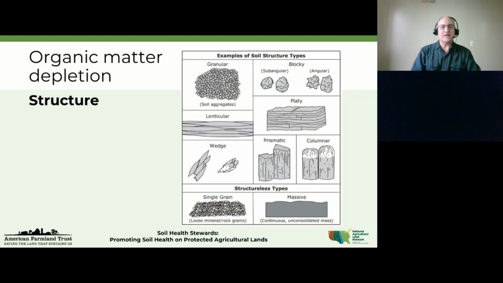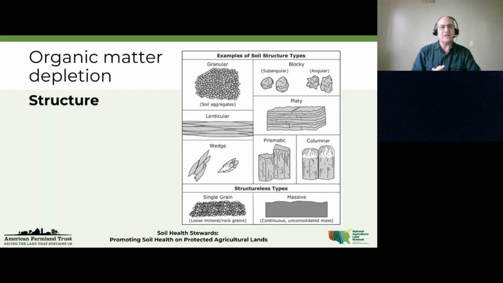Then structure is really important, and I would say on probably 90% of grassland soils, you should probably have granular structure in that surface layer. And so if you're not seeing granular structure, definitely refer back to the official series description, because it could be different. It could have a different inherent structure, but check it against that and see if you have something different than what should be there.